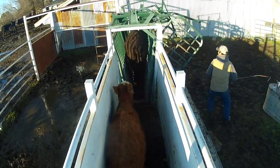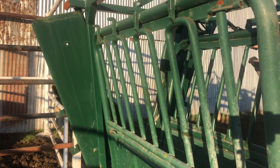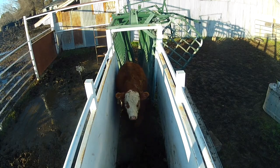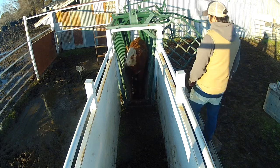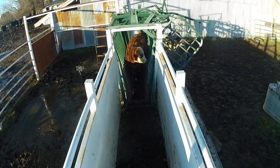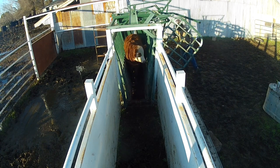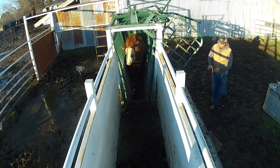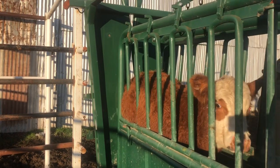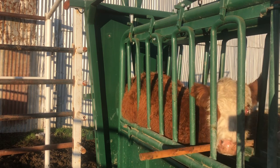I was trying to get the little red calf to go into the chute, but the black white face got in front of him. Since the black white face didn't need to be doctored, I just opened up the head gate and let him on through. Somehow during that process the red calf got turned around backwards and decided to back right into the chute. I tried a little bit, but once he got in there he sure didn't want to come out. Finally I decided sometimes you just got to play the hand you're dealt. Squeezed him up and then I stuck a pipe under his jaw so that he couldn't drop his head while I was working on his eye.